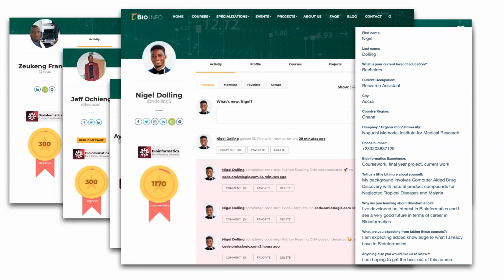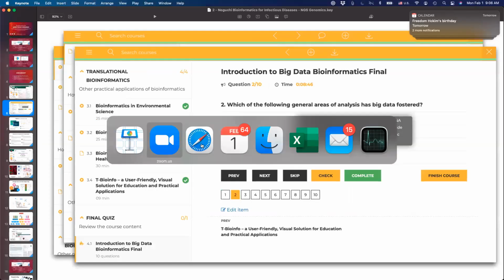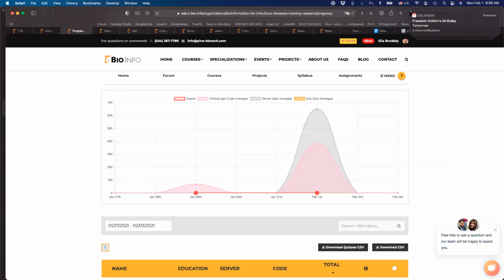Okay, so that's also kind of my impression that most of you have started the Introduction to Bioinformatics course, or at least have looked at it, maybe have not yet started. So by the way, before we go on, and hello, Jeff, I'll take a look at the program itself here before we jump into the course, and I'll show you how you can see progress and evaluate what are the more difficult challenges as we move along.